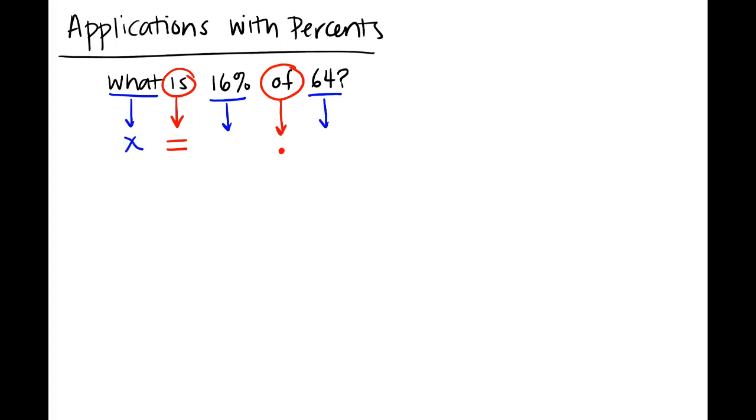What is our unknown? It's our x. 64 is just 64. The only place that we could get in trouble is with that 16%. Now, if you have the TI-36X Pro, you can actually type in the percent because there's a percent button. I personally find it easiest to always convert my percents into decimals. So I would write this down as 0.16 after moving my decimal place to the left. And then all I have to do is type that into my calculator and get 10.24. So x is equal to 10.24, and I am done.